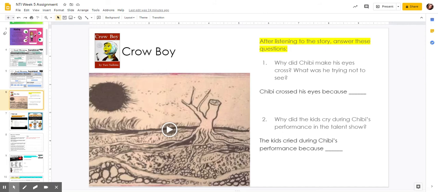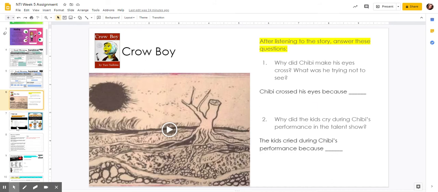Now, this story was written in 1955, which is 65 years ago, and it received the Caldecott Medal of Honor. That means that it was awarded for its illustrations. This author does a lot of explaining about his characters through illustrations. So be sure to pay attention to the drawings because they will help you infer about the characters in addition to the story itself.